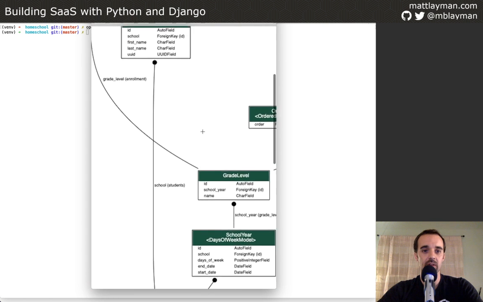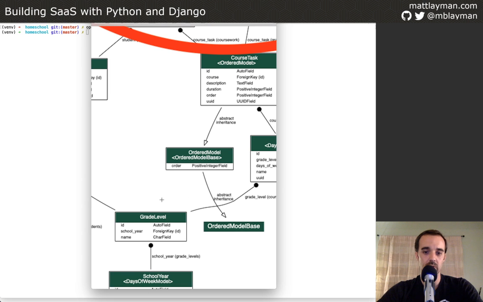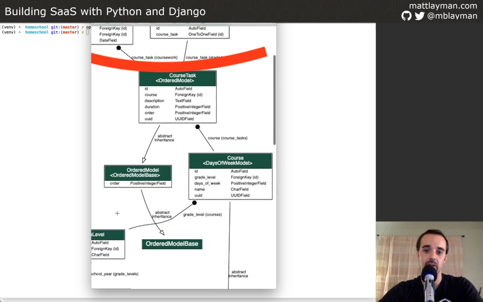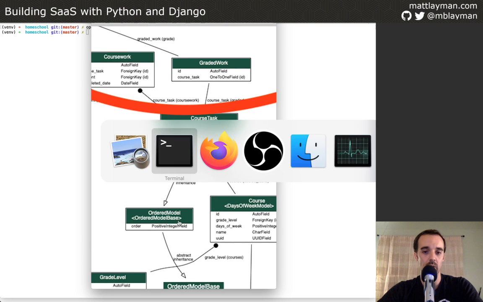But that's the next step, and that is what we will probably be working on today, the form for that. And if we have time, we'll continue on to the next piece of that, which is over in this direction. So the hierarchy is school year, grade level, then a course. And then finally, under the course, there are tasks, which is the last step of the onboarding process.